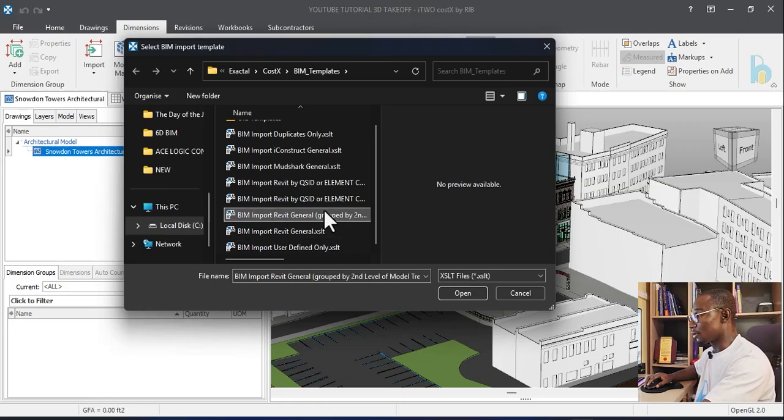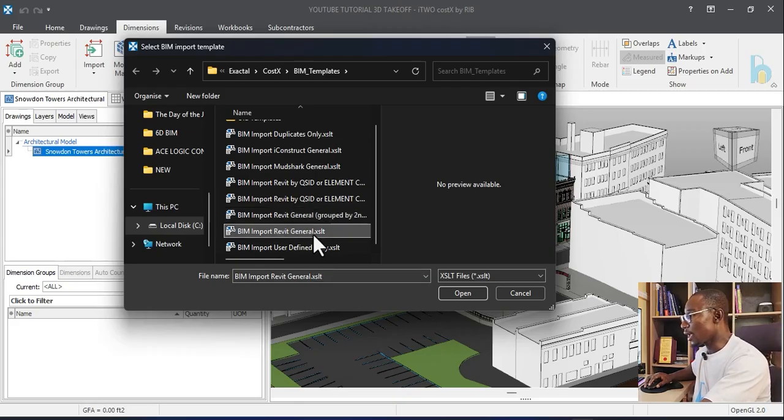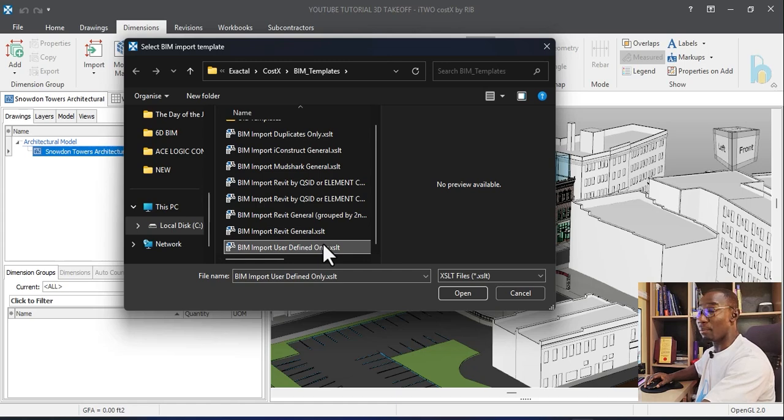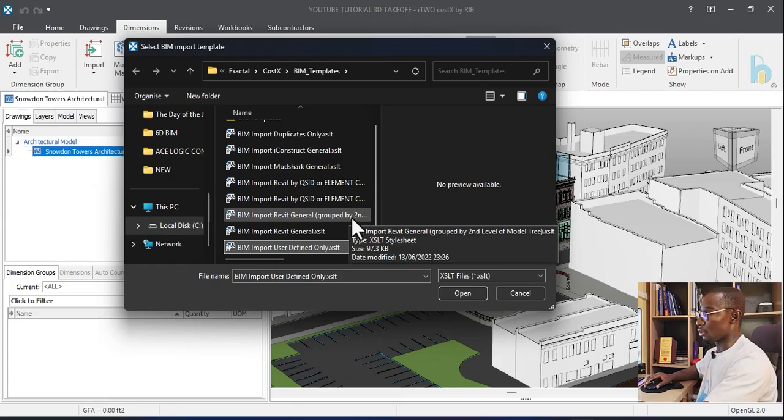I'm going to explain that to you in detail. Then we have the import Revit general, and we have the import user defined. So these four are basically the ones used to import. You can try other methods, but these are the most effective ways to extract your quantities.